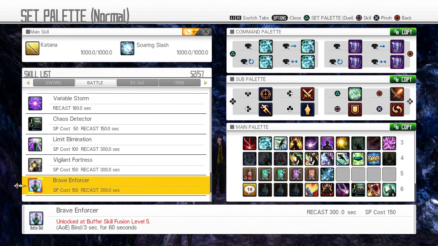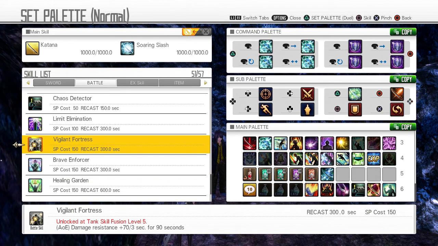Now, you will see that in the red text there it says unlocked at X skill fusion level 5. Now, for Healing Garden, as I mentioned, yes, the Healer skill fusion at level 5 you need. For Vigilant Fortress, Tank fusion skill at level 5, which I'm going to do at least the first part of for you today, because I'm going to give you some very, very good news.